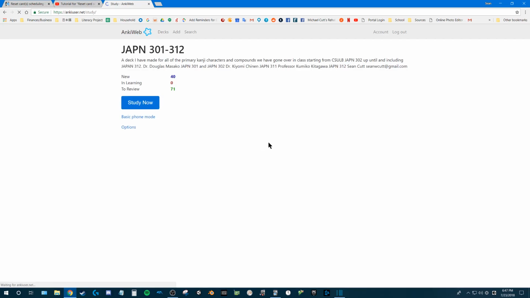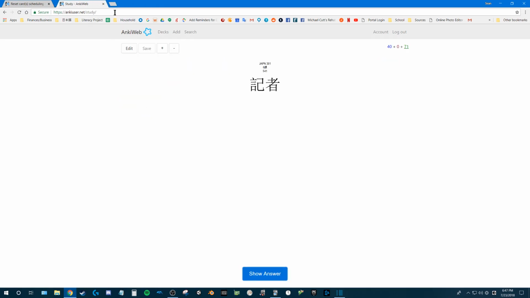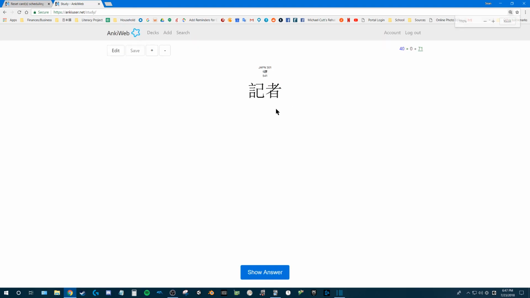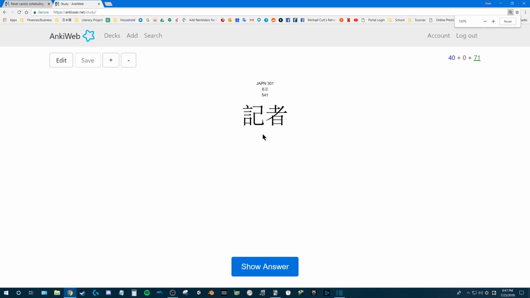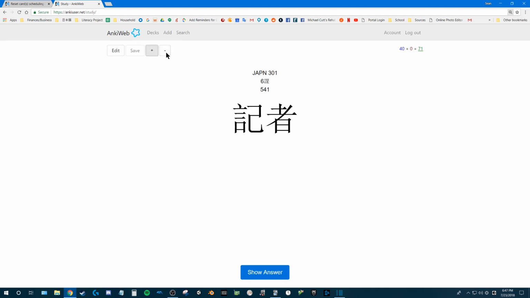It's just as easy to use it in the browser as it is to use it in the Anki desktop app. So I'm going to click Study Now. So I got this. It's a little different sometimes as far as layout, but it's just as easy, I'd say. There's this plus sign for making it bigger and smaller, so this way you don't need the mouse wheel. It's pretty handy. And then let's do Show Answer.